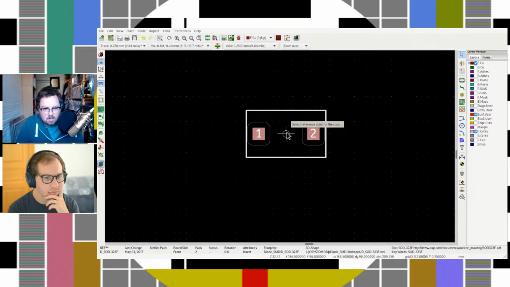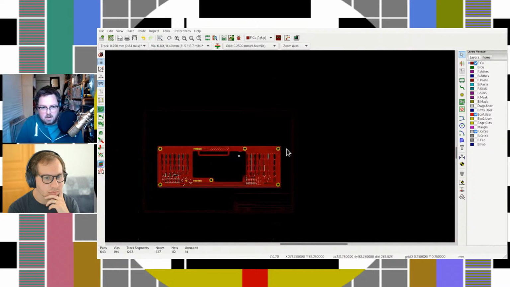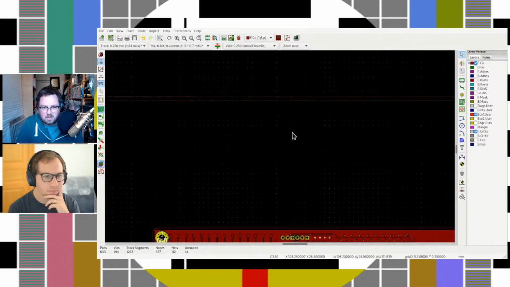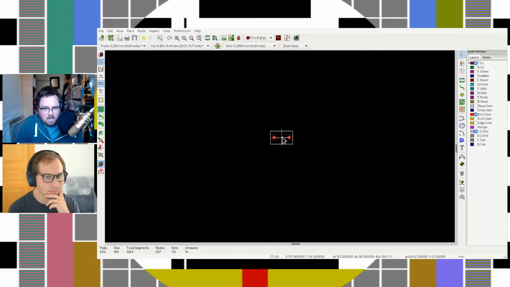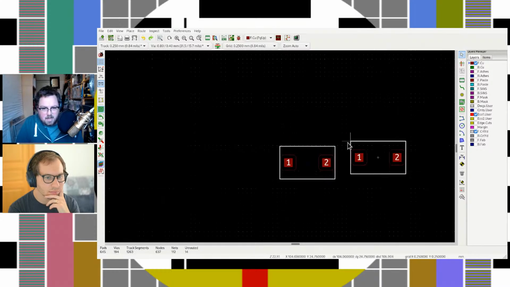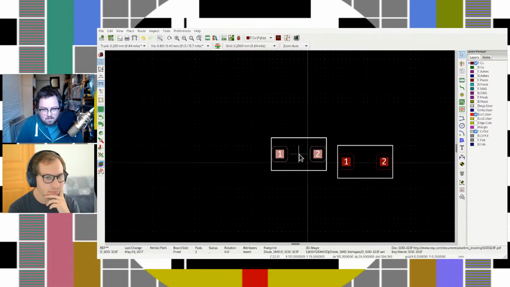Let me just copy this. Maybe I'll just go over to a different part, where a lot of times I'll actually do this before I design my circuit. And I'll just be like, okay, I know I'm going to need 80 keys. So I'll put one here and let's just copy and paste here. I don't know why these didn't align.